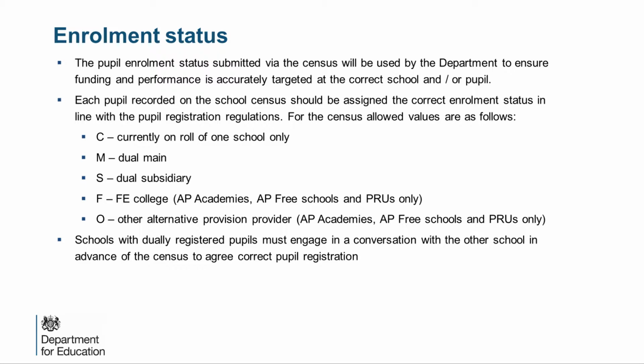Registrations F and O are for pupils who are solely on the register of a pupil referral unit, but spend the majority of their provision attending either an FE college or an independent alternative provision provider. There is a 6th enrolment status, which will be available within your MIS, and that is guest registration. This can be used by schools where a pupil is attending the school for a specific lesson or as a one-off visit. Guest registrations are defined with an enrolment status of G and will be excluded from your census return.